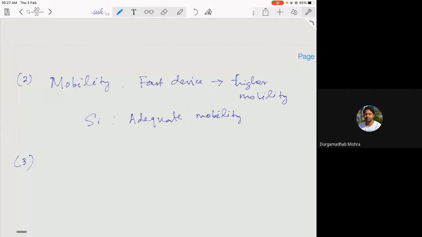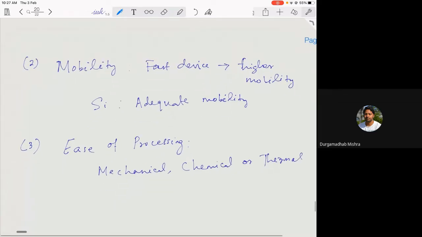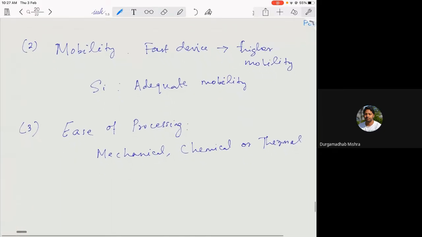Another point in favor of silicon is ease of processing. When you are making these devices, you have to go through many mechanical, chemical, or thermal processes. One example, let's talk about doping.